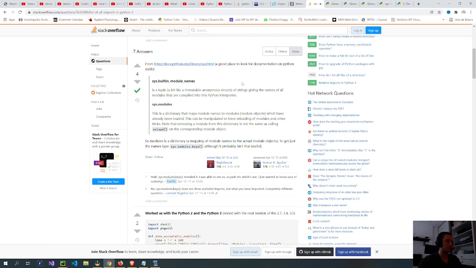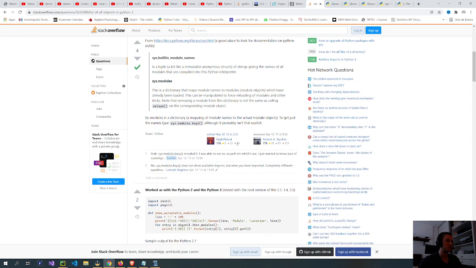Builtin_module_names is a tuple, a bit like an immutable anonymous struct of strings giving the names of all modules that are compiled into this Python interpreter. sys.modules is a dictionary that maps module names to module objects which have already been loaded.